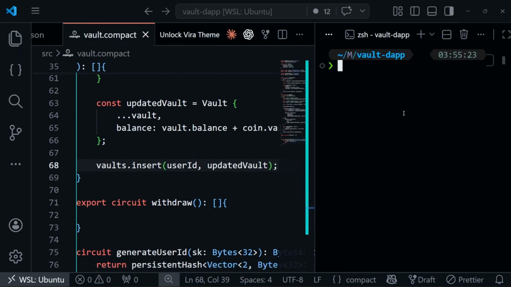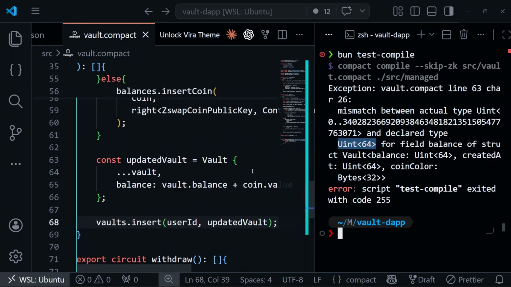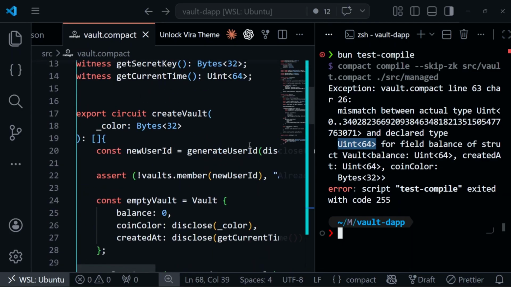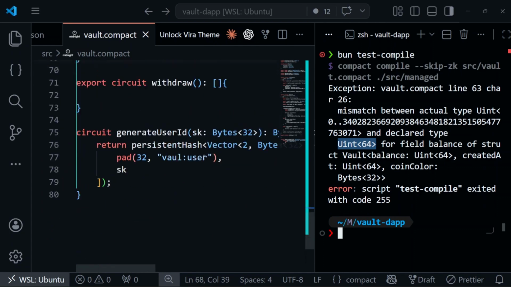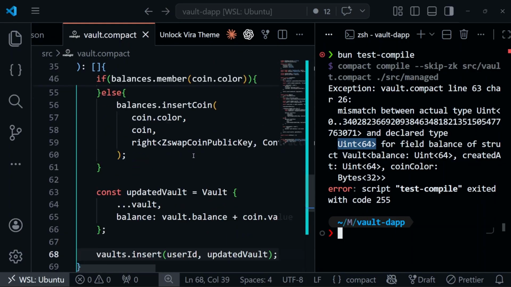I'm going to open my terminal over here. Then I'm going to run that command again. Run test compile. Now that's the error I'm getting. It's saying mismatch between actual type and declared type uint 64. So the declared type for the value property of the vault is a uint 64, and then the value property of our shielded coin info is a uint 128.